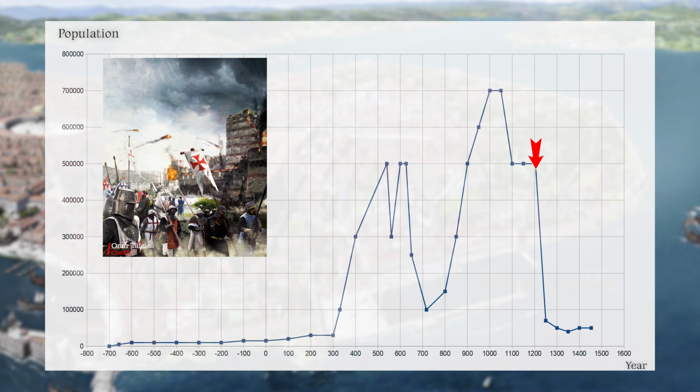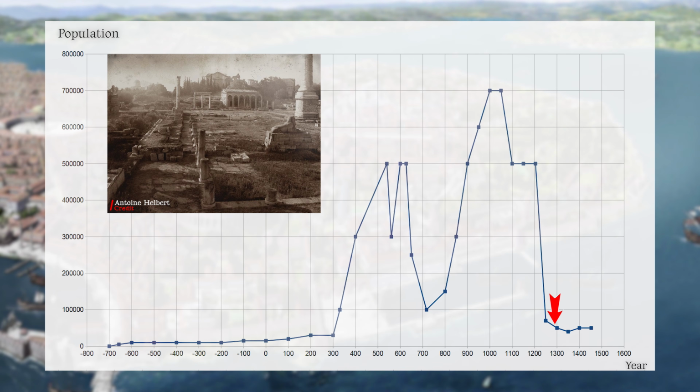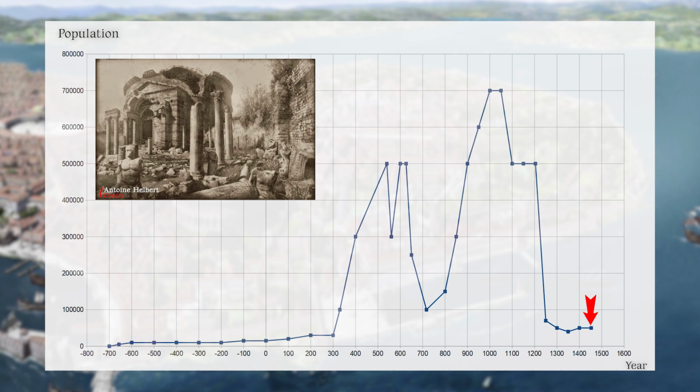Then, of course, after that disastrous sack of the Fourth Crusade, the population began to decline. It never recovered from that event, and the population for the next 250 years would hover around 40 to 70,000 people. In 1453, when the city fell, only 50,000 people lived in that formerly glorious capital, and it was not even a real city anymore. We could more accurately call it a collection of villages. The old impressive fora and monuments had almost all been in decay for centuries by that time.